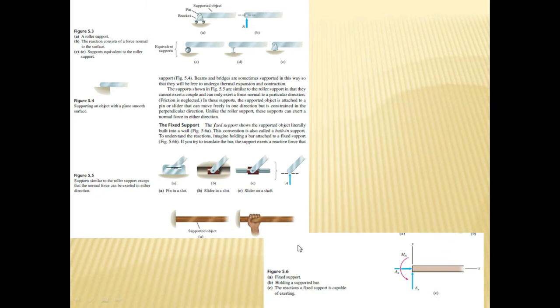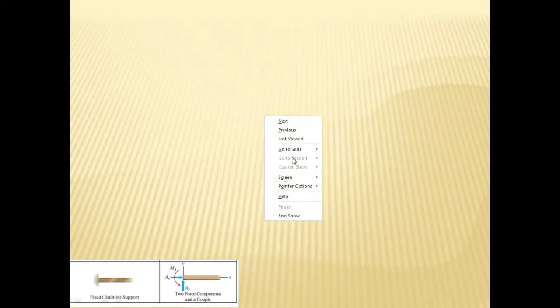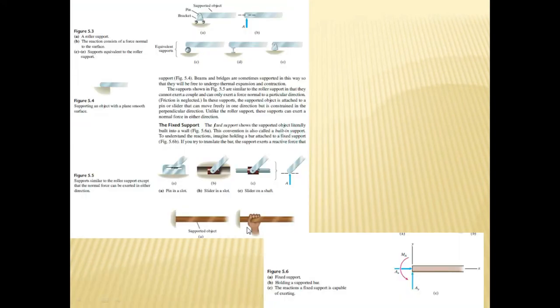So what will be the nature of the reaction? This picture shows you that because of any force, these will be the reactions. A is the fixed support. If I say this is point A, this is overall called the fixed support. B is holding a support bar, and C is trying to tell you these are the reactions. Just to let you know, this is A, this is B, and this is C.